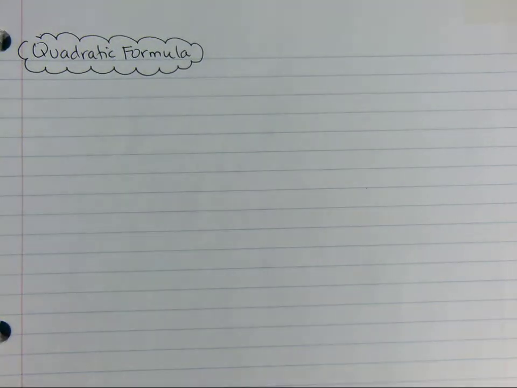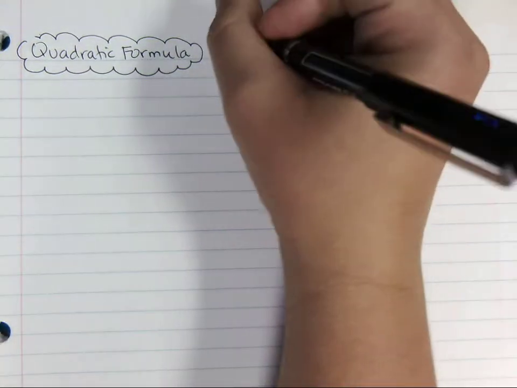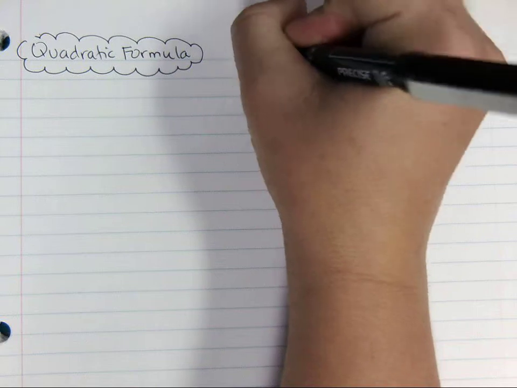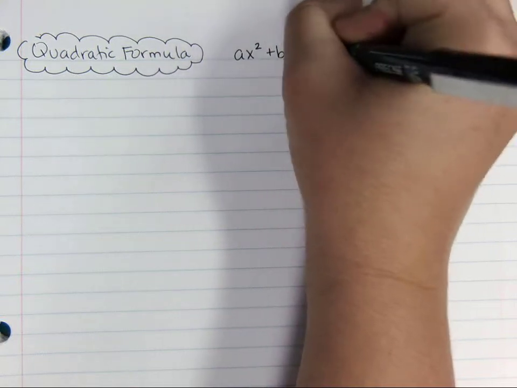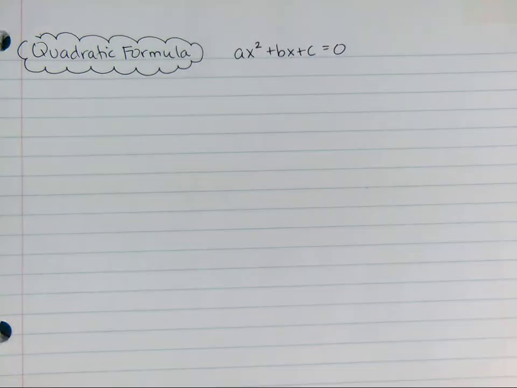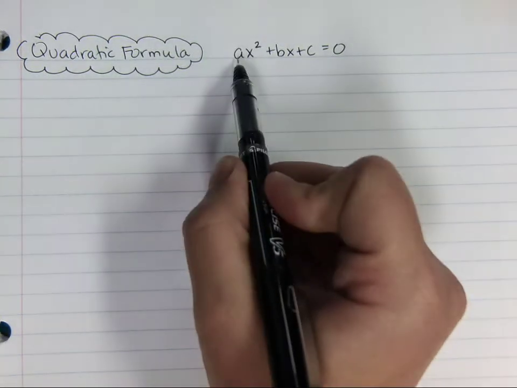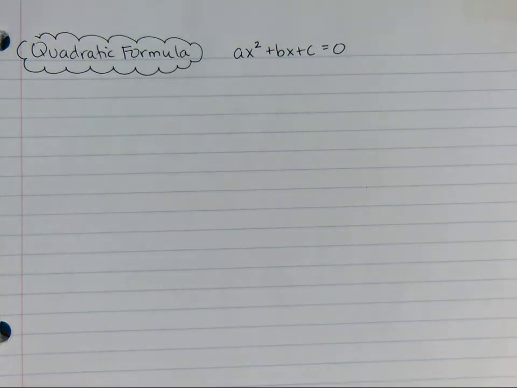All right, so things about your equations. Just like we did yesterday, you need to make sure that the equation you're working with is in standard form, which means descending order, everything on one side set equal to 0. Since we're doing the quadratic formula, I don't care if your a is positive or negative, it doesn't really matter.